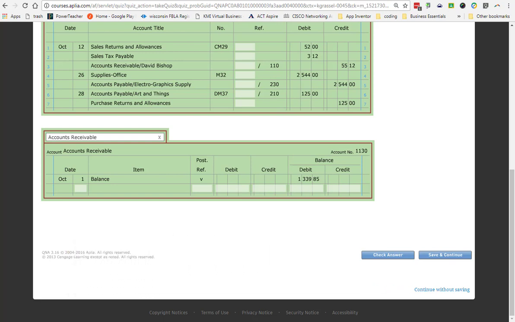Section 3 is posting to our general ledger. So what I have open here is my accounts receivable. This is a new account. You have not dealt with the accounts receivable like this in the past, because in the past we have done accounts receivable, Cody Dye. We've done accounts receivable, Dylan. We haven't just said Dylan or Cody before.